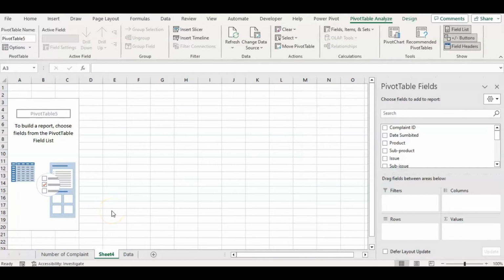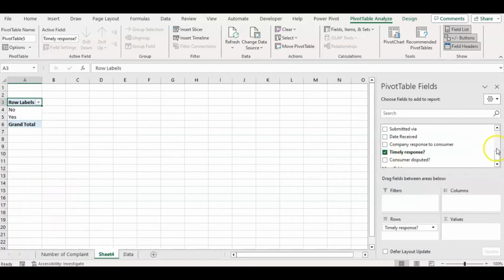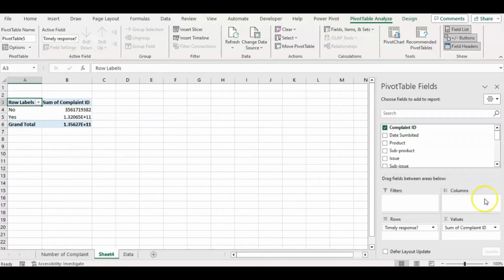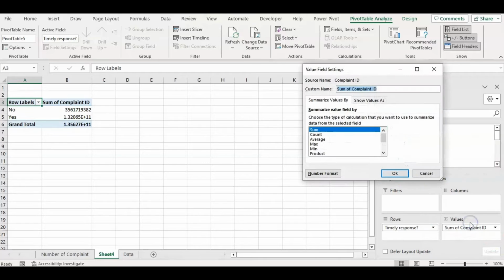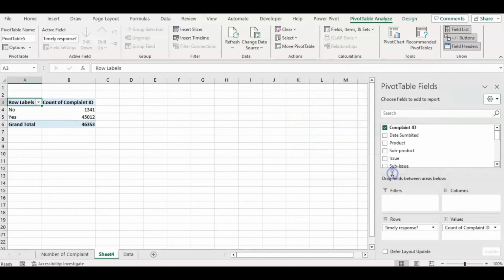Here we want to count the number of complaints that were responded to timely. For that, select timely response, then complaint ID. Here it's in sum, but we want to count it. So just click on this arrow mark, then value field settings, then select count, then click OK.